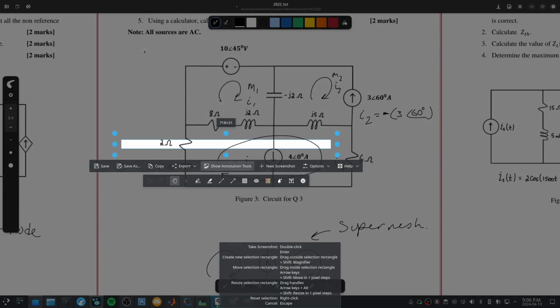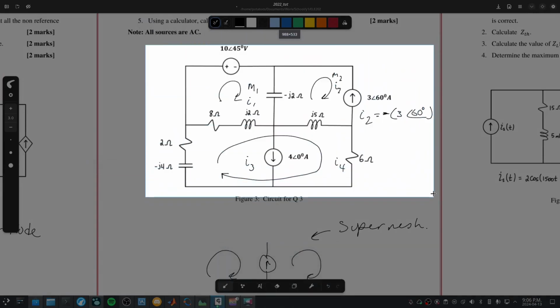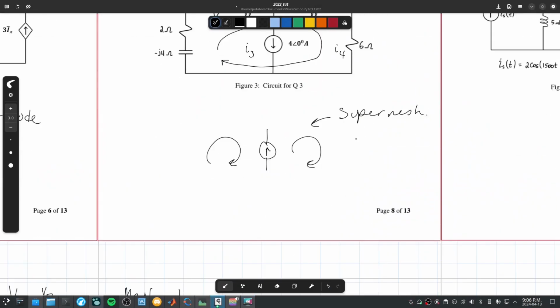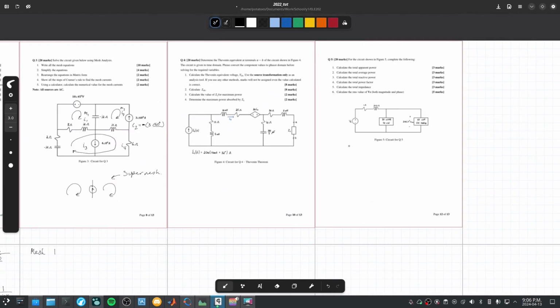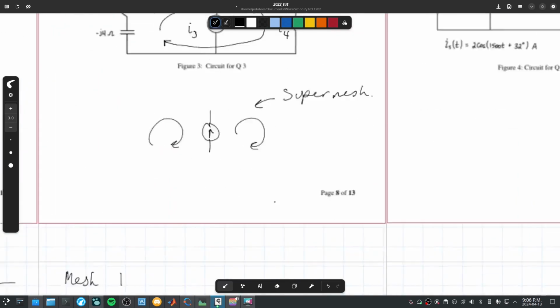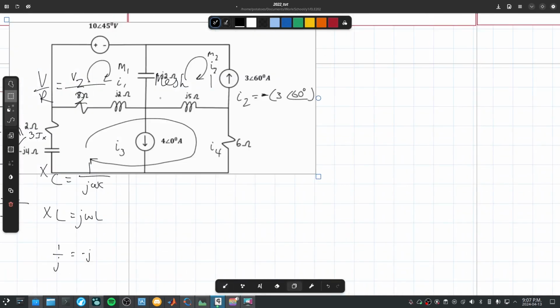Let's just take a picture and move this to the side so you guys can see what's going on here. Is it possible we do Q5 before Q4? Yeah, we could do that. Yeah, that makes sense. It will take longer.